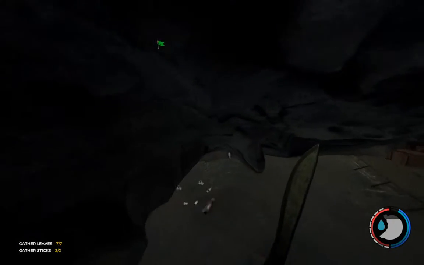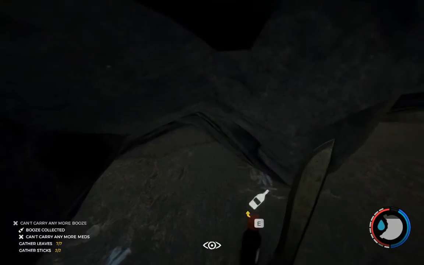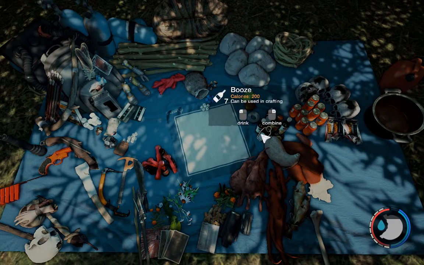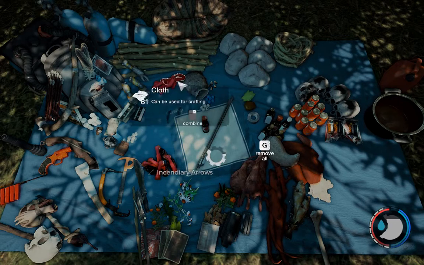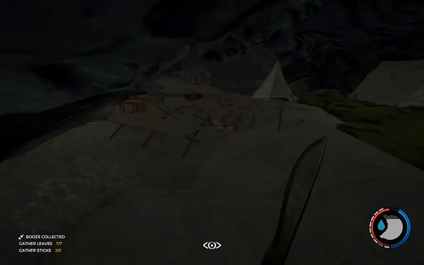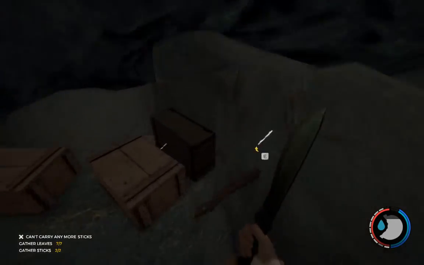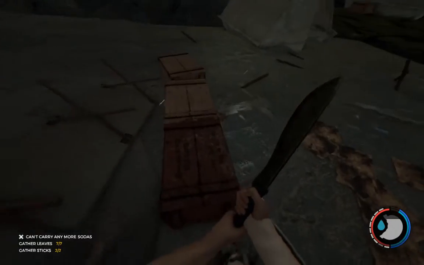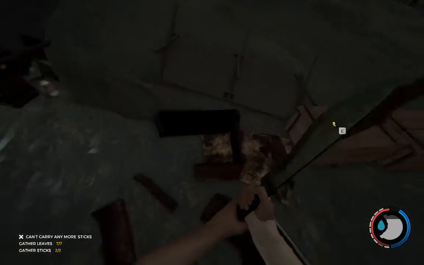Right, what do we have? Meds and booze. Booze collected, booze. Can't carry any more booze, can't carry any more meds. Right, let's make something out of... Actually, let's make fire arrows. That's more important than... Molotovs. And what else do we have? Sticks? Nope. What's this thing over here? Sodas. Can't carry any more sodas. Okay, this is flares, I think I remember. Yes, perfect. Love a flare.